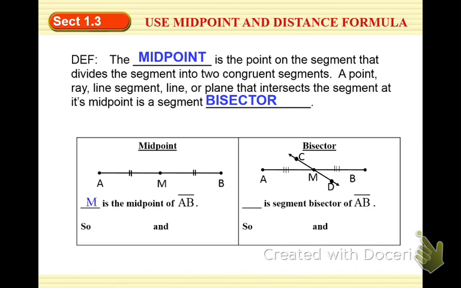So here we talk about M as being the midpoint because it divides that segment into two congruent segments. It's right in the middle, right? So if we know that M is the midpoint, then that tells us that segment AM, and guys, symbols are paramount here. Make sure you get your symbols down correctly, right? So if we're talking about the segments themselves, segment AM and MB are congruent, and we use that congruence symbol, okay, that equal sign with the tilde above it, right?